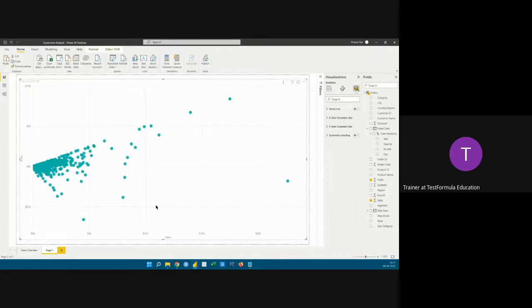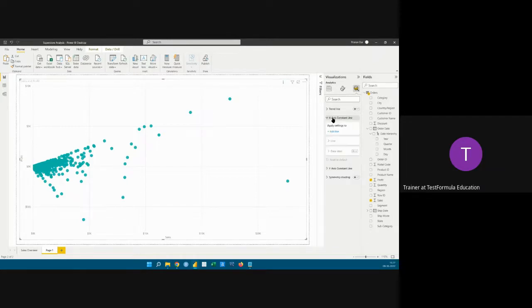any sales above $10,000 are considered good, and obviously any profit that's above this $0 line here is considered profit and is considered good for us. So we'll get a line on the x-axis, a line on the y-axis, based on this threshold value that we have decided out of the blue. Obviously a company will have their own threshold value, but we'll decide one right now.